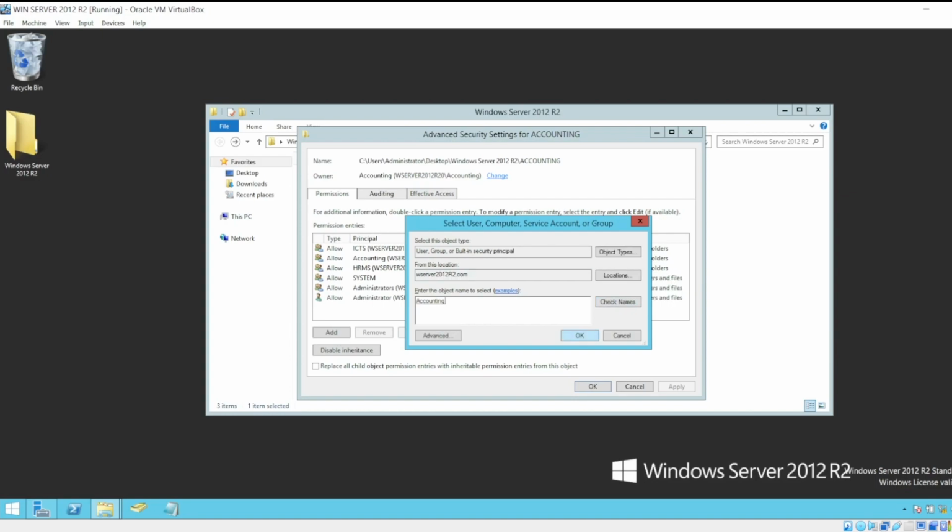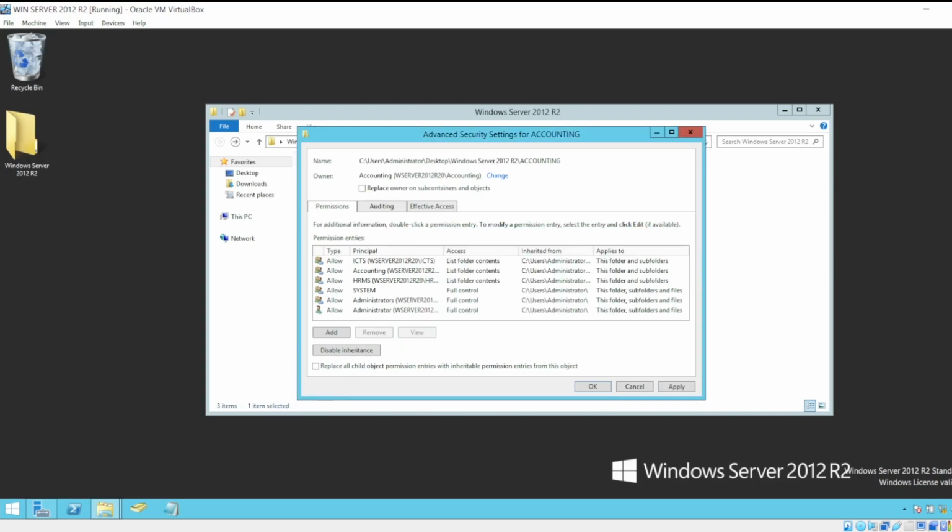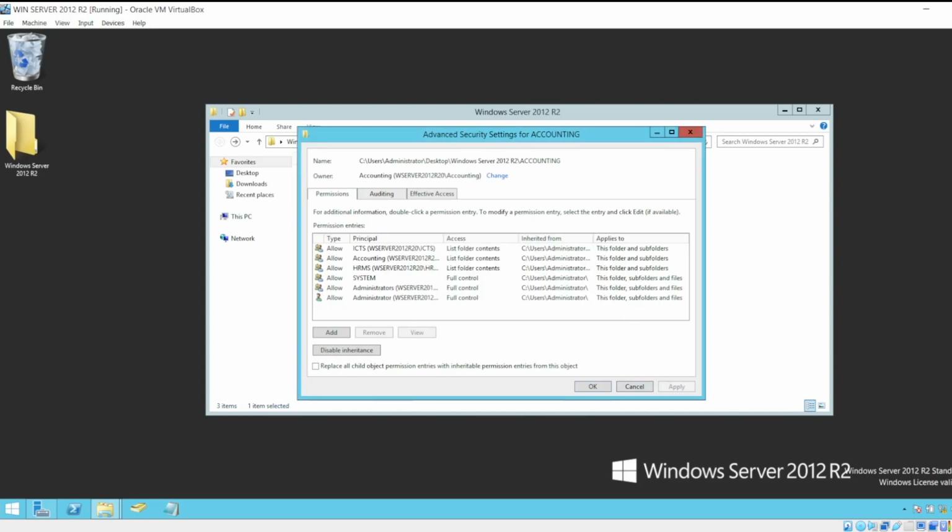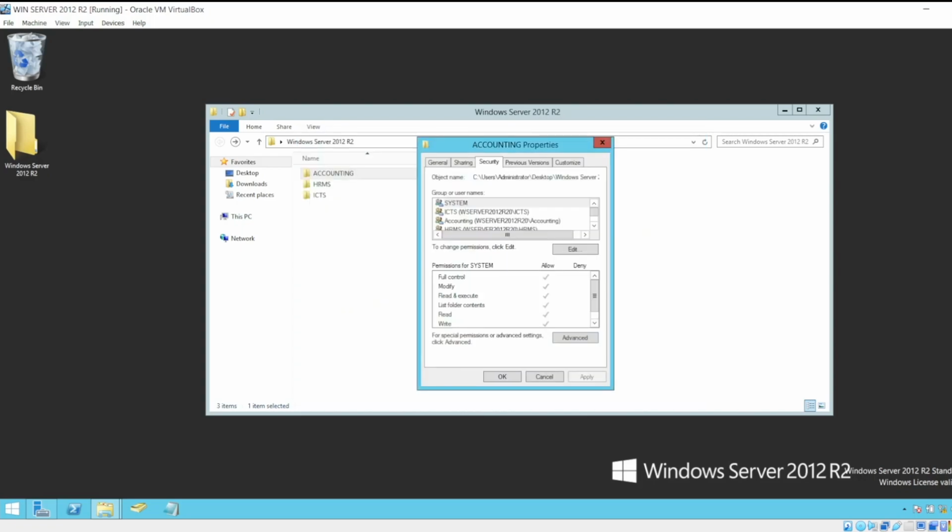Check Names, and then click OK. Then make sure to replace owner on subcontainers and objects, and click Apply and click OK. Click OK once again.